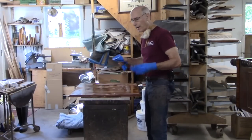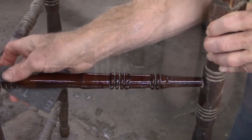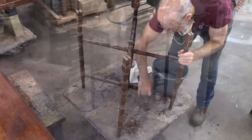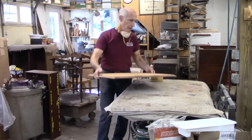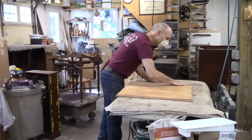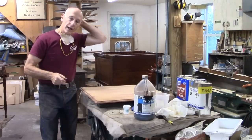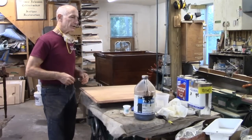So while this dries, I'm going to clean the base. I want to get an idea of what color we're going for here. Okay, it's dry now, and I'm going to sand it with 220 by hand. Okay, I've sanded this whole top with 220, including the edges. So now I want to stain it.